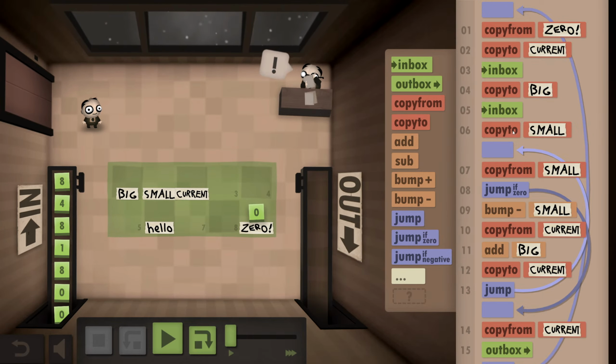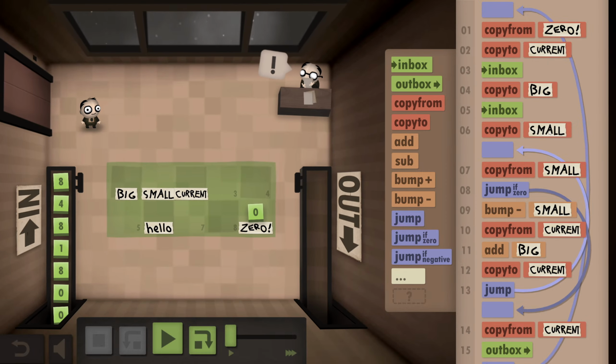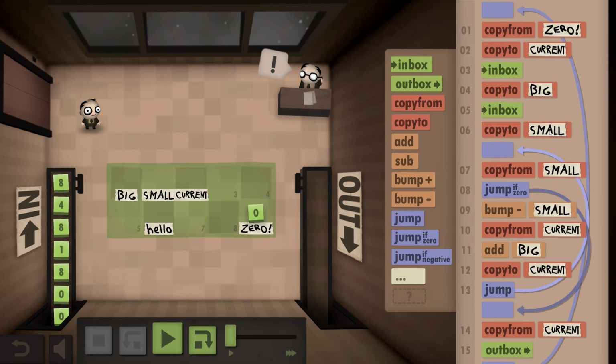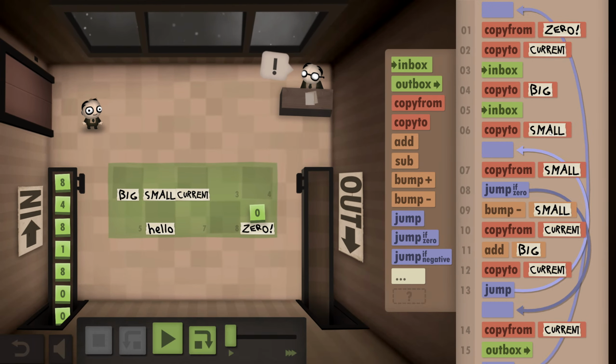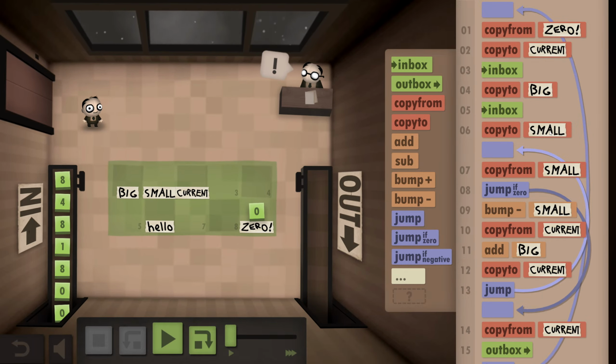We need to grab from both of them. I think we need to place both of them down. Or do we? I think so. I think so.